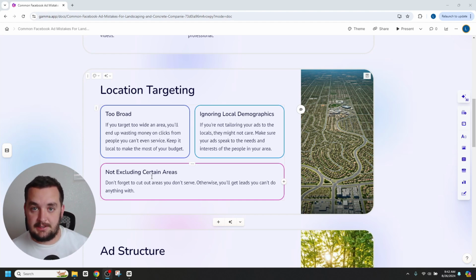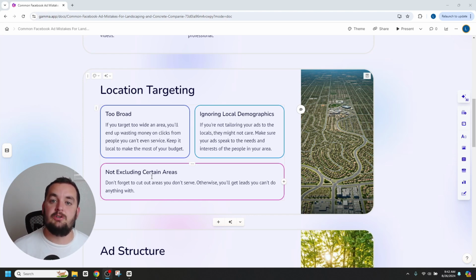I know this area does have a big budget for the project, so I'm going to show my ads to them. So getting very specific with your targeting as far as your location will help your ads perform greatly. And if you don't do this, you're going to end up with a lot of leads from people that maybe want a new backyard but aren't serious about it, and they're not really going to put up the money to get the project done. So you'll probably get leads, but they won't be leads that turn into customers, which is what you really want.